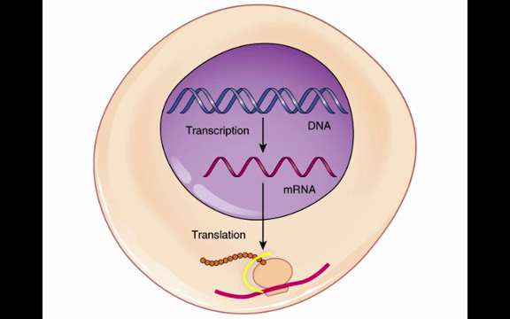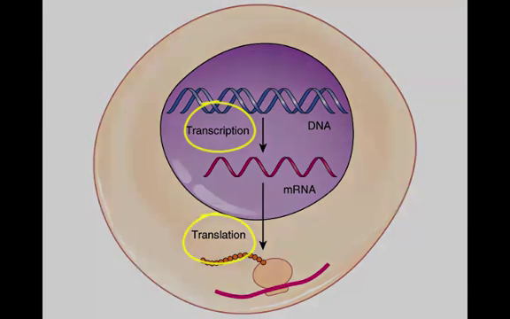The messenger RNA binds to a ribosome, and the process of translation occurs, where the messenger RNA directs amino acids within the cytoplasm to combine together to form a protein. In other words, the language of the messenger RNA will be translated into a sequence of amino acids. This module will discuss both processes necessary for the protein to be produced, transcription and translation.